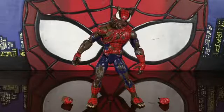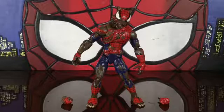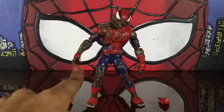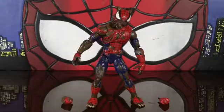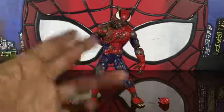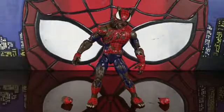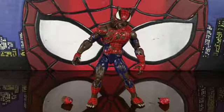But the jackal body is great for this particular custom. If y'all want to make the Spider Wolf, jackal body is the way to go because he has these nice claw feet, claw hands, fur all over the place. And the sculpt, I worked around the articulation points purposely so it wouldn't affect any articulation or create any rubs. So I tried my best on that part, and again, I'll show you that when we move along. But that's what I did.